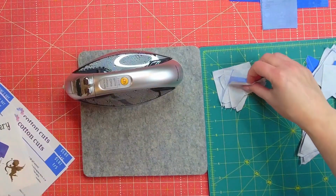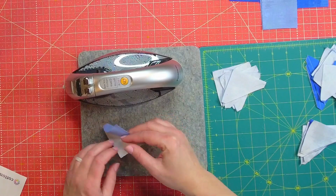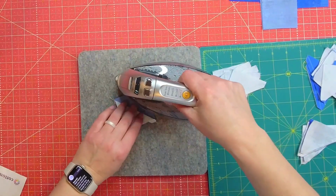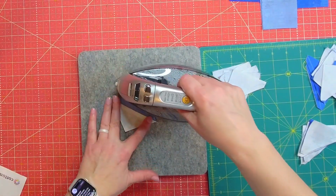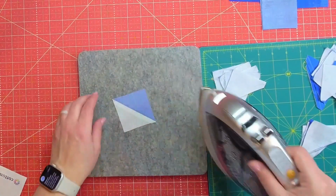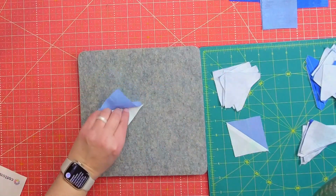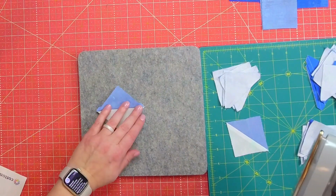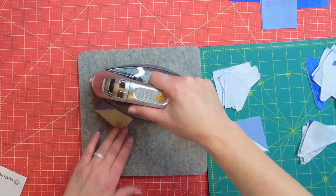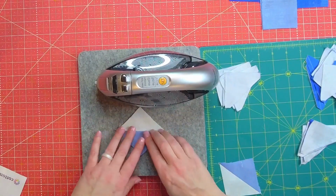Okay, so now I have everything sewn, and I'm going to start pressing these open. I did put a bit of starch on them because I tend to distort half square triangles when I assemble them this way, so I'm going to try to do my best to avoid that by putting some starch on it. I think I pressed that one the wrong way because I wasn't paying attention. I'm supposed to be pressing these to the dark side, so let me fix this one.